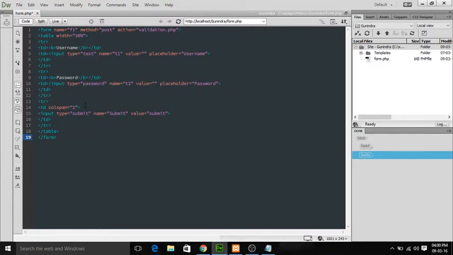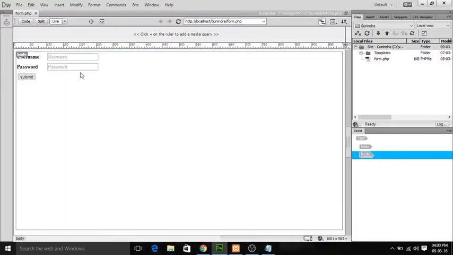Okay, the form is complete. Control plus S, save. Now let's see whether it's working or not. We can even see it in live. Okay, it is working. Nice.